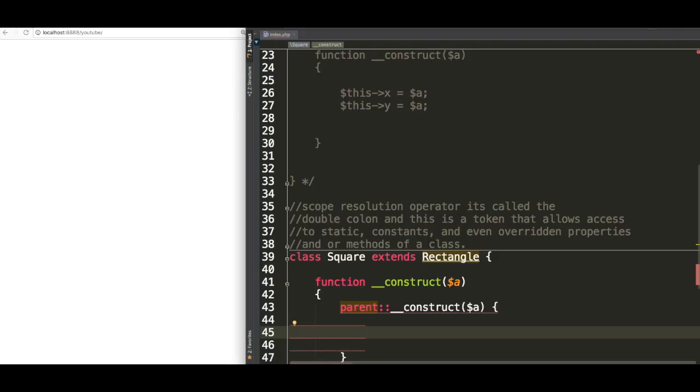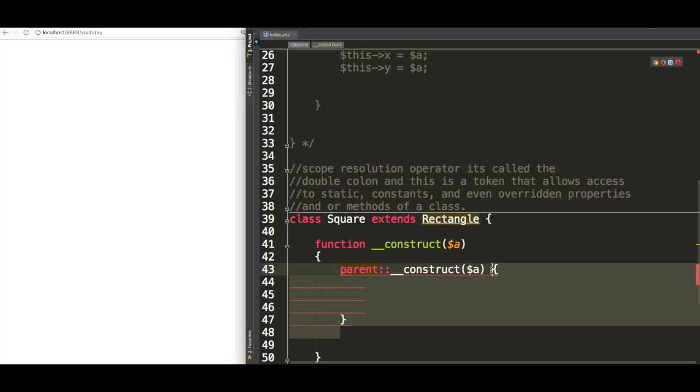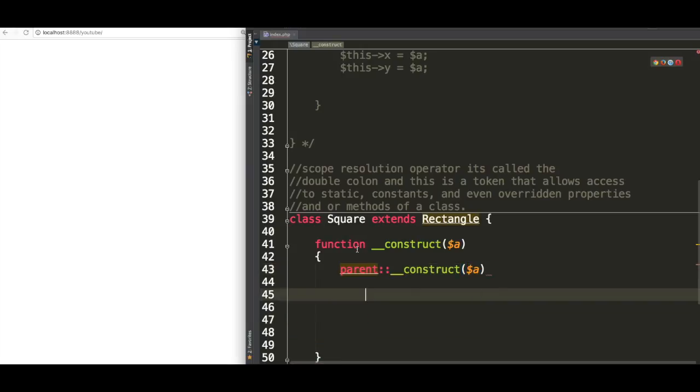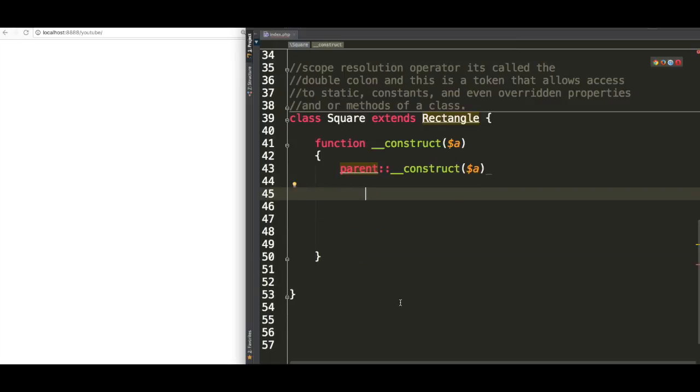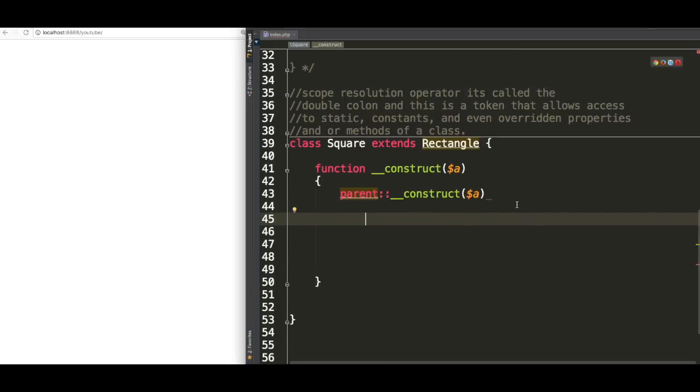If I did this right, give me a second, guys. Okay, yeah, I did this right. So we need a semicolon.